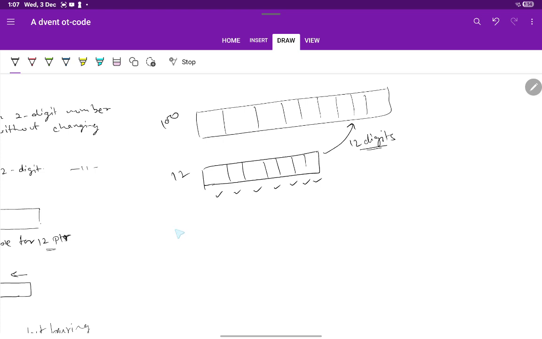Now we have a number A. Now A is greater than the first element, let's take the 0th element. Now what we do is we swap.